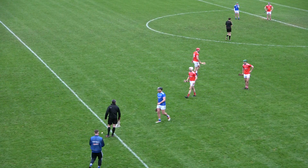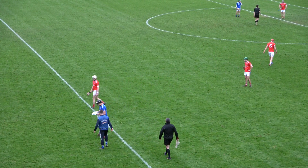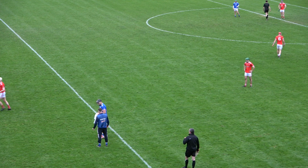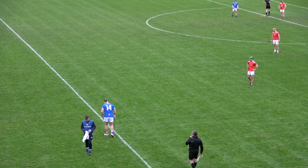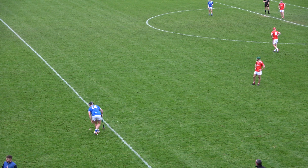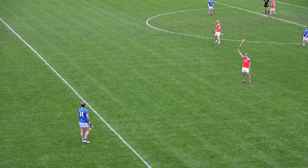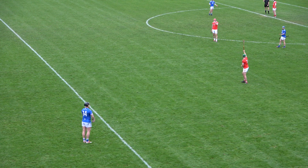Should have won the possession there, Rory. I think so. Toher had won a good ball right on the sideline and played it in, and it just went to ground, and we just didn't manage to pick it up. And again, a fussy free though, CJ. To be honest, the only thing is he's consistent on both sides. He is. That's true. I'll give him that. Yeah, so far, but it's making for a bit of a stop-start affair. And I know the way Trim have been motoring the last couple of weeks, we prefer an open game.